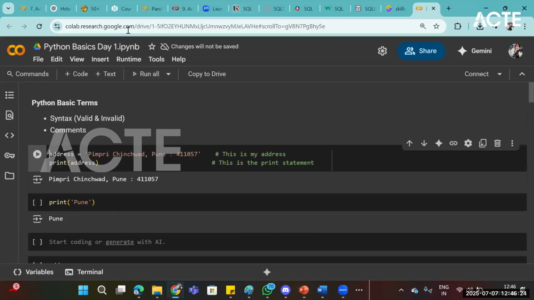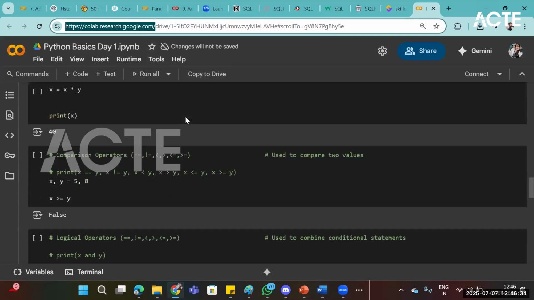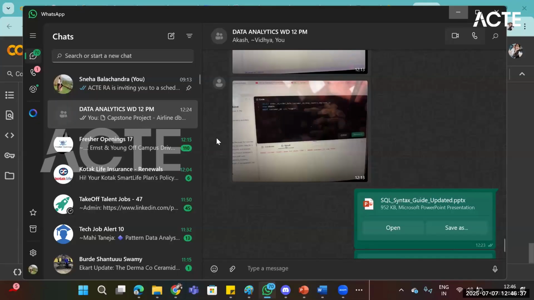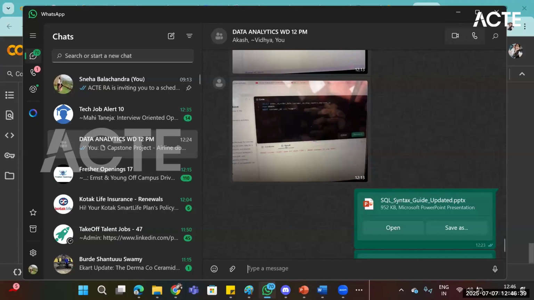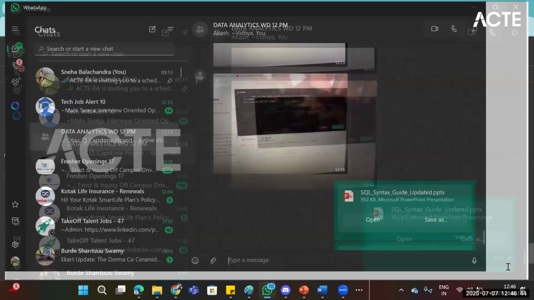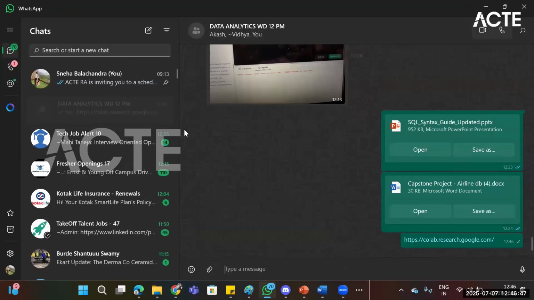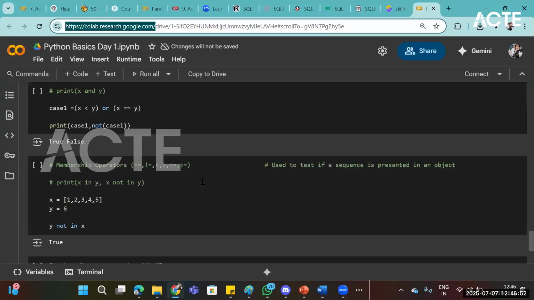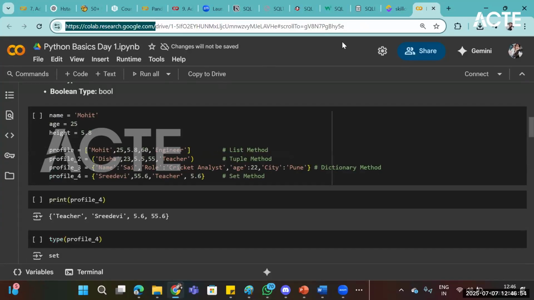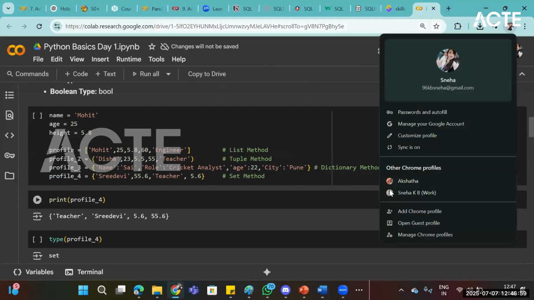Google Colab. I will give you this link. After a few classes, I will give you notes as well, where you will have all this information in your hand itself. For now I will give you the link of Google Colab. You need to log in using your Gmail ID. It is open source. You can log in with your Gmail account itself, and you can write the program over here. I will show you how to log in first.